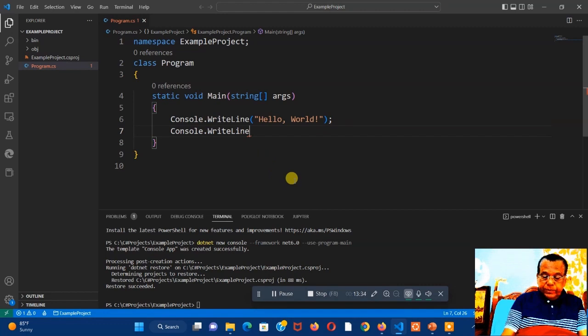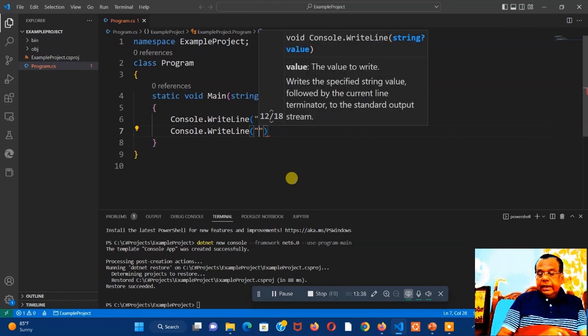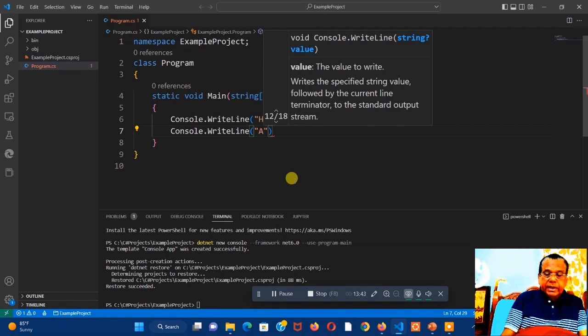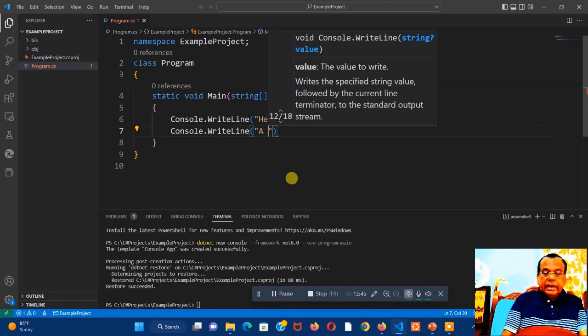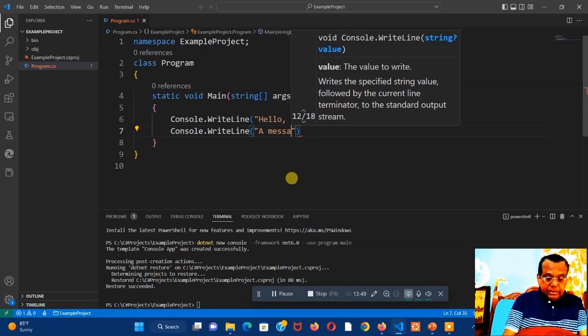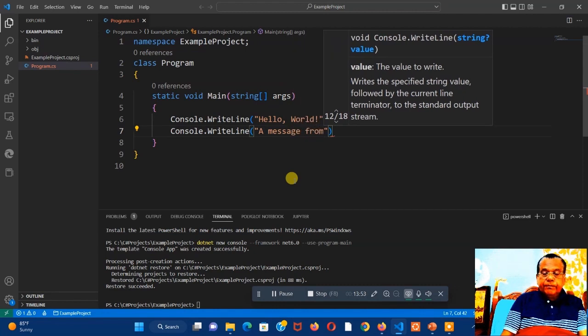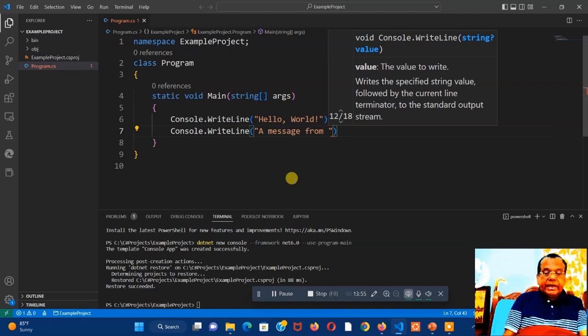We are going to introduce one more string here. Look, we will put a string like a message from, what is the name of our project? Example project.